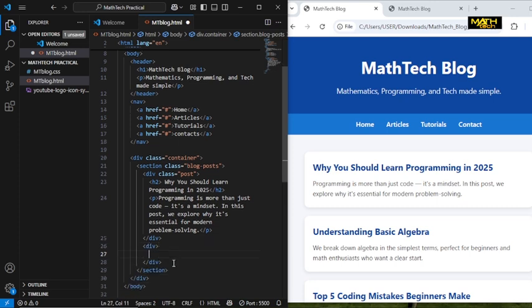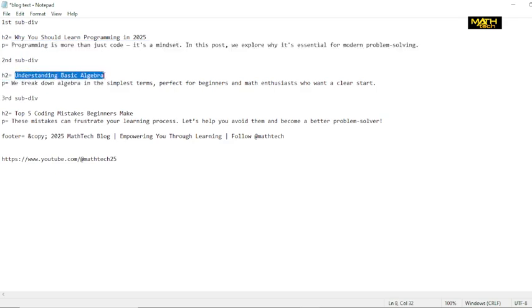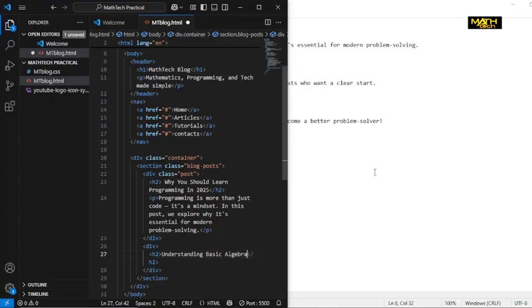So my H2 tag again comes up. I go to my notepad and copy what I have for the second H2 tag, understanding basic algebra. Understanding basic algebra.